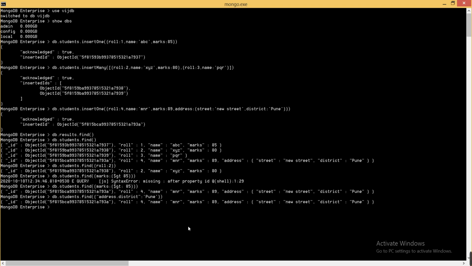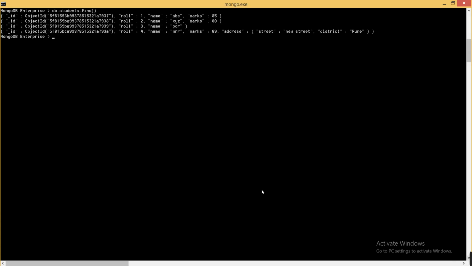That is clear. So we have covered up till now C and R, that is create and retrieve, out of our four operations, that is the CRUD operations. Fine. Next, let us see how we can perform the update operation in MongoDB. So, like for the other two operations we saw, there is a function for updating as well. Update.